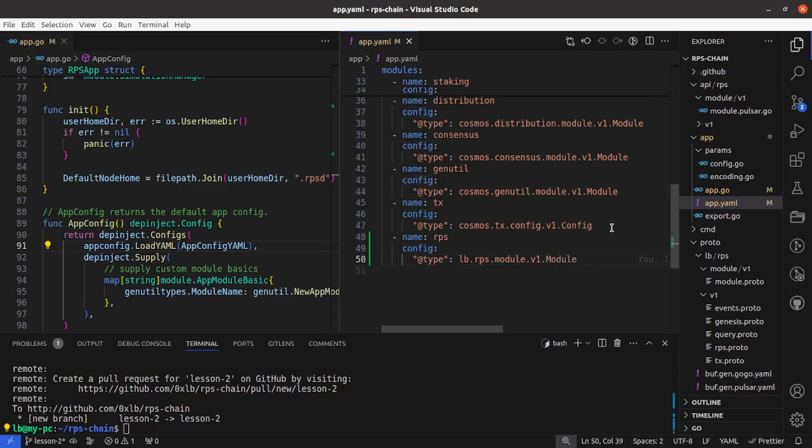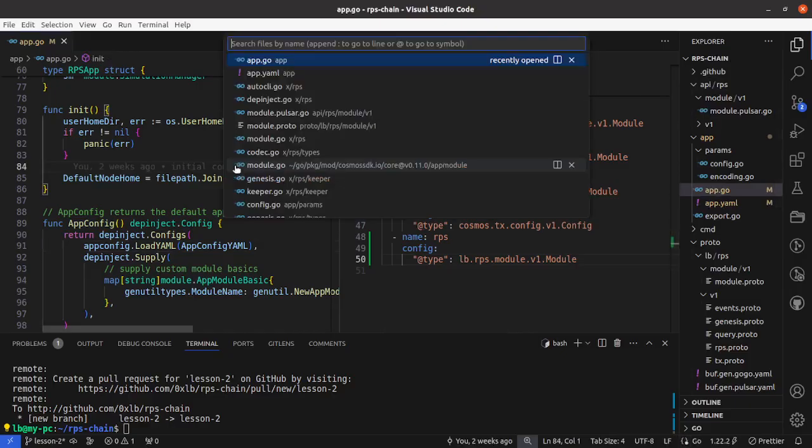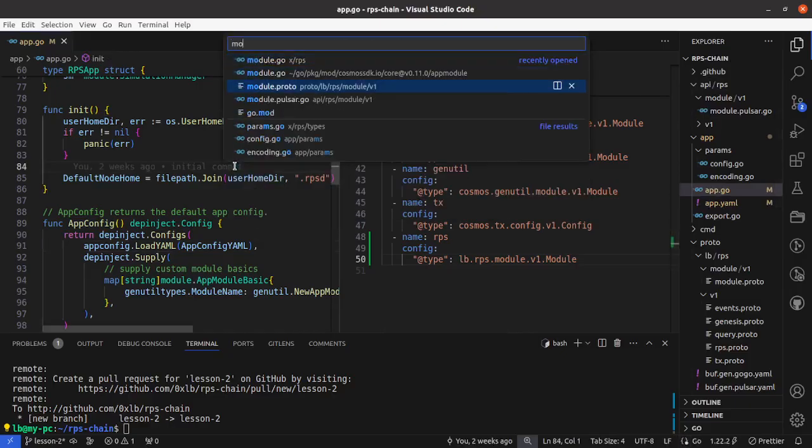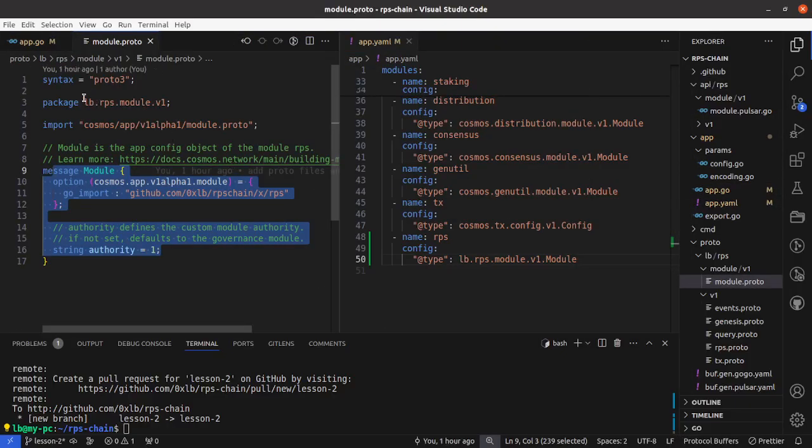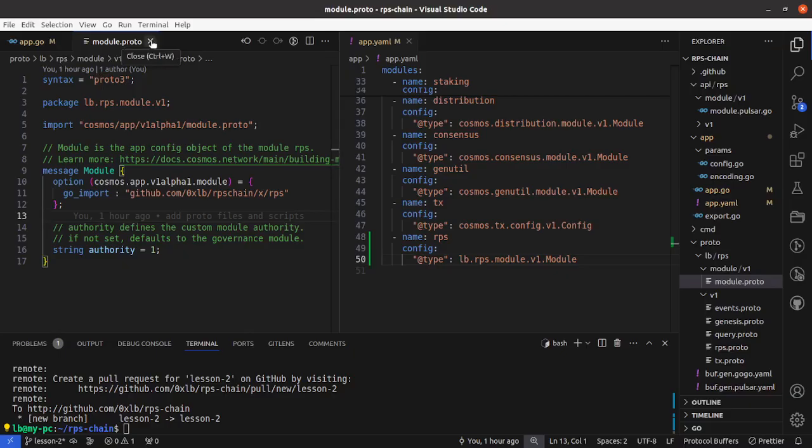This is going to pick up this module.proto. You see it's the same package name, LB RPS module v1 module. It's going to pick up this. That's why we need this module.proto when doing dependency injection.